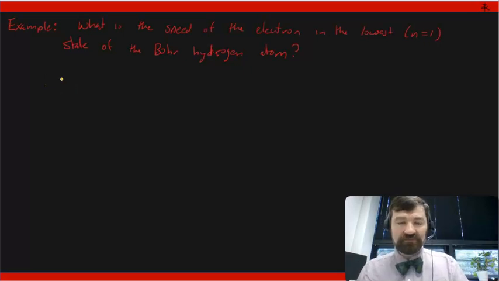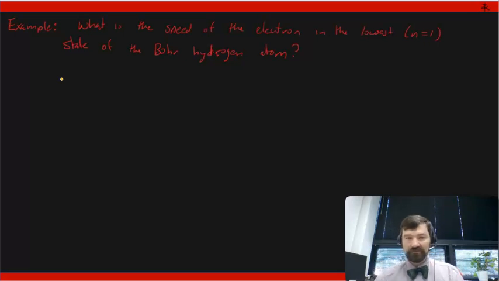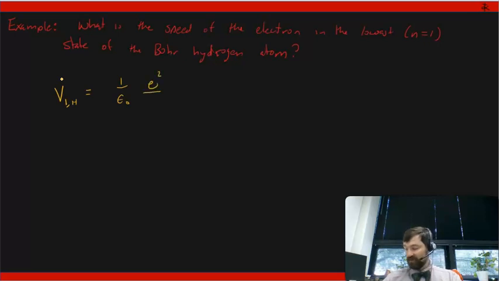Let's have a brief example to help wrap things up. We figured out what the radius is for the Bohr atom for the ground state hydrogen. The other half is what speed the electron should be traveling at. So this speed, basically v_1 for hydrogen, you should use 1 over epsilon naught times this fundamental elementary charge squared, times 2 times the state, which we just said was state number 1, times h.